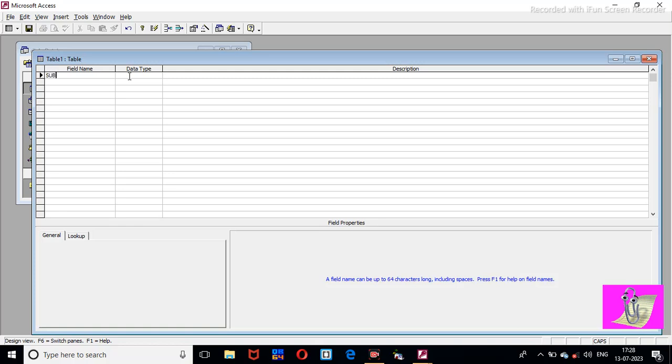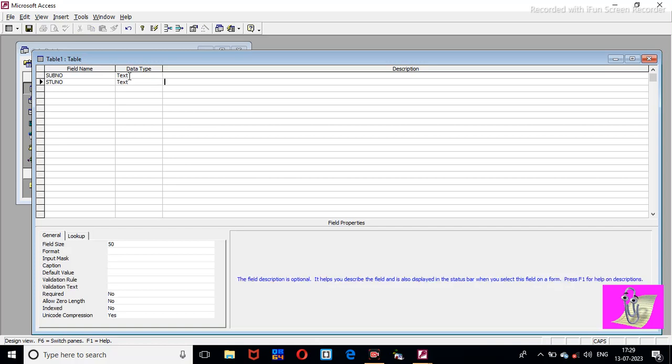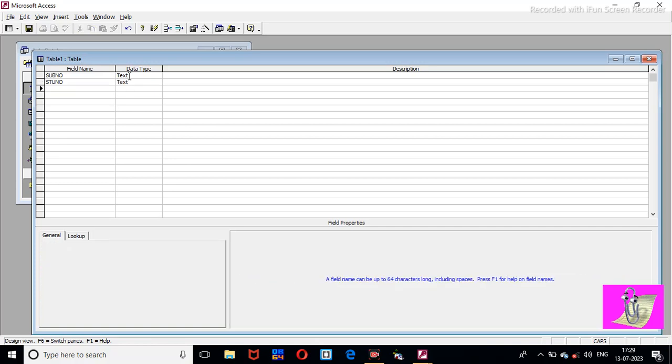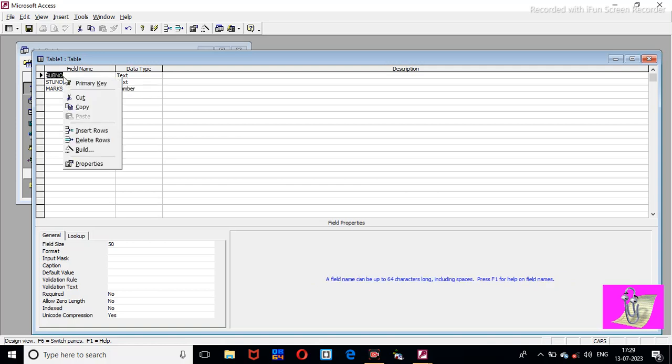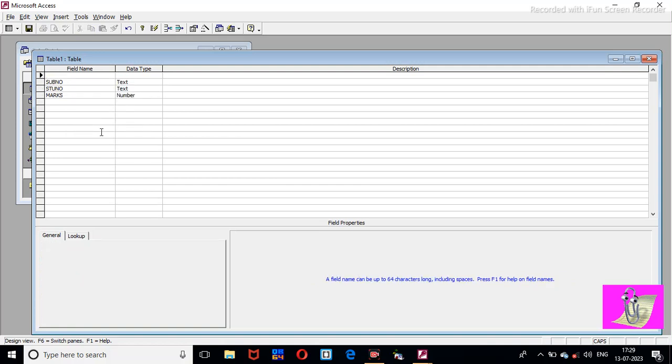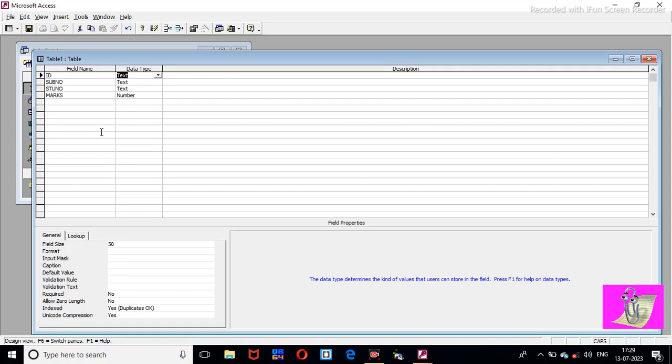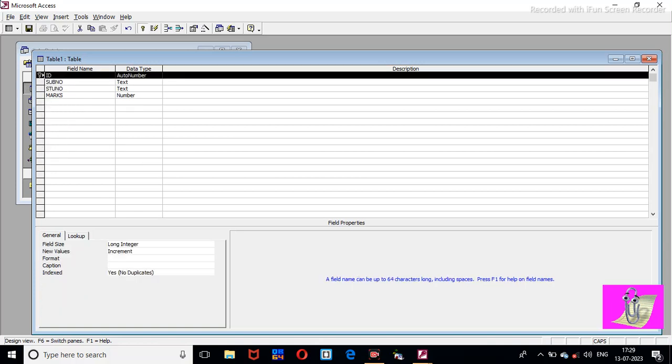So SUB number, this is text, and student STU number, and that is text. So here I have the marks, that's of number. So here I'm having an ID, and that is of auto number, and here I keep this as a primary key.